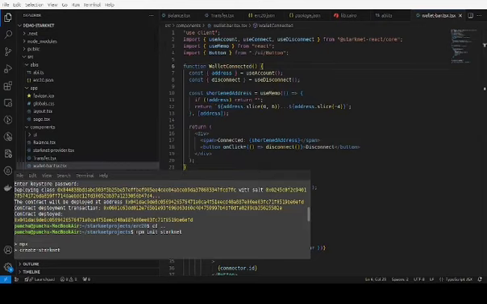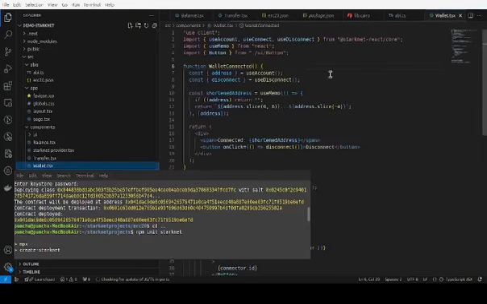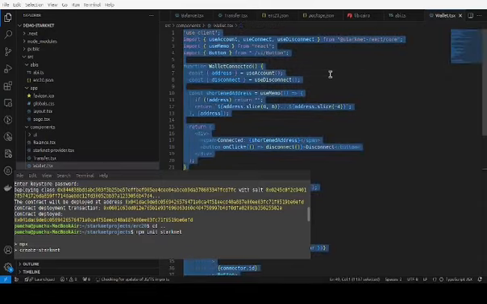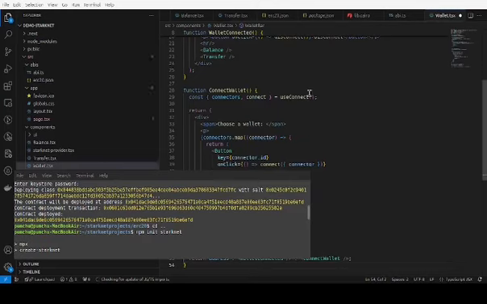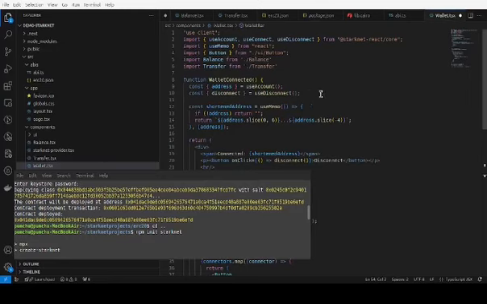I'm supposed to rename it to wallet.tsx. First rename it, and right there I rename.